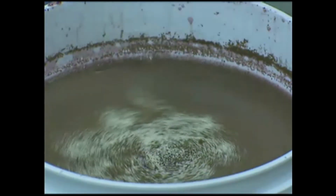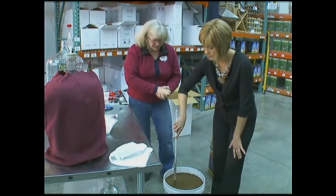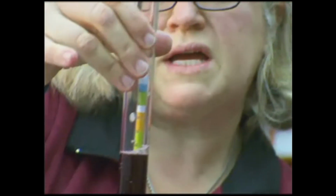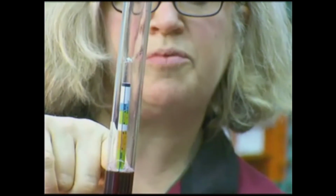Oh, and don't forget the yeast. This settles out and the yeast starts working. It will grab all the particles of sediment and the oak chips and the dead yeast cells and kind of glue it all to the bottom of the bucket. This bucket will make 30 bottles of wine. So this particular wine is at 1.095 and it's at about 12.5% alcohol.